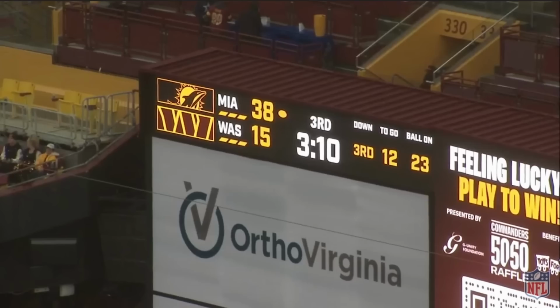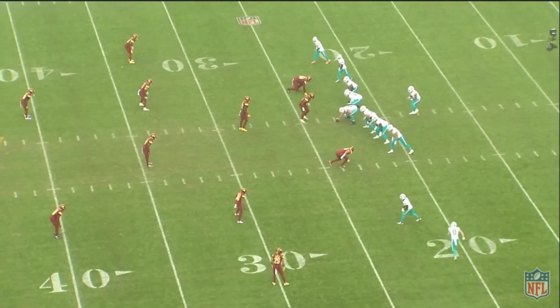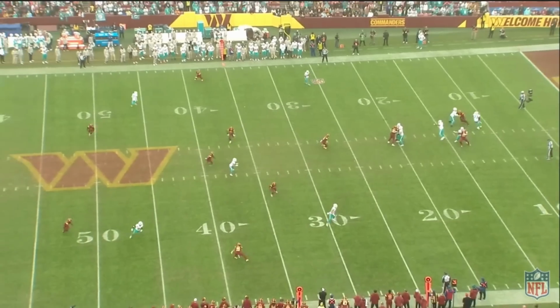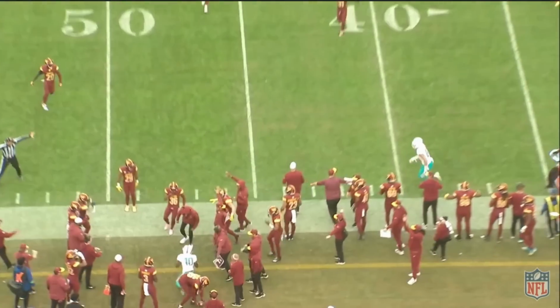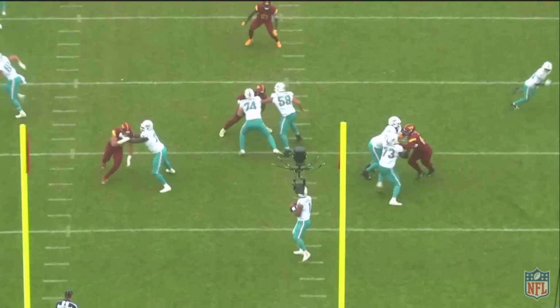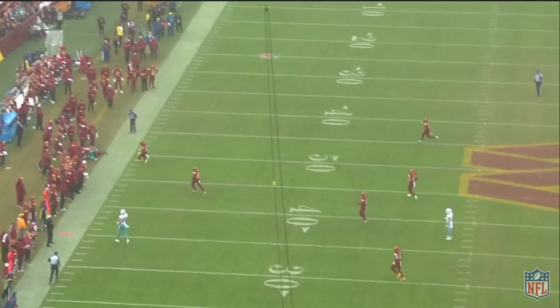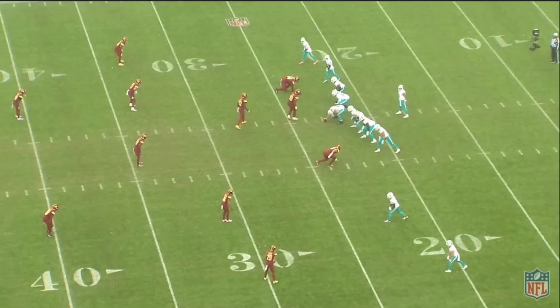Next one here. This is 3rd and 12. We're going to throw a deep corner down here to the bottom to the new number one, Tyreek Hill. We're going to read the cloud corner and put this ball right on the sideline. Now, I know it's not caught, okay? But it's thrown where it could be caught. This is a quarterback evaluation, quarterback analysis. I feel like maybe it's a hitch late, but the throw is still awesome.